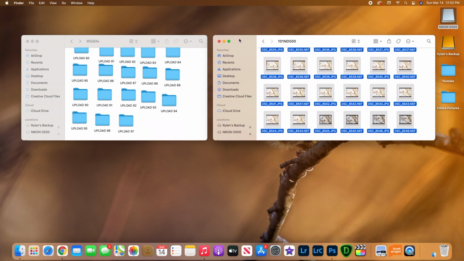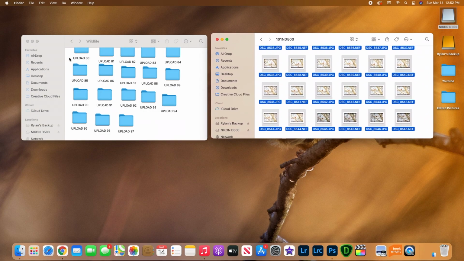Okay everyone, so as you can see, we are now on the computer, and let me just say that this iMac is the best thing that I've ever edited on in my entire life. If you need a computer, I totally recommend the iMac. It is fast, it's amazing, it runs Lightroom and Photoshop pretty much perfectly.